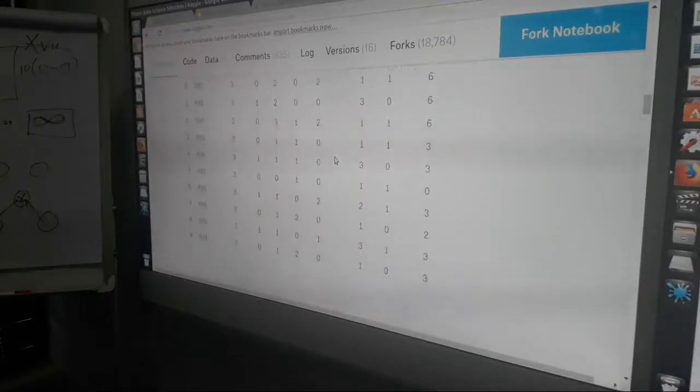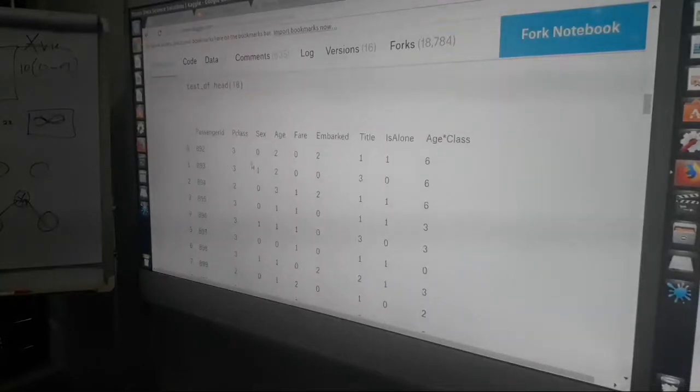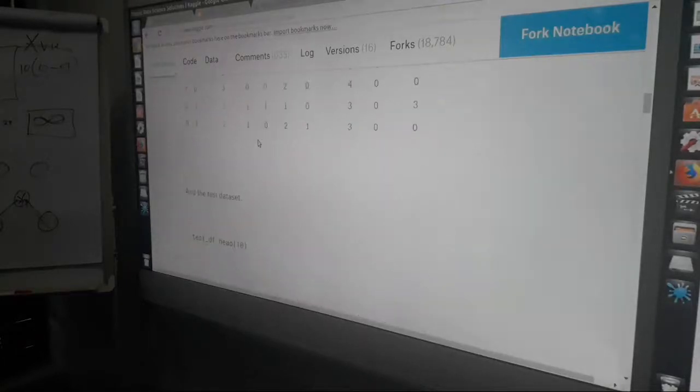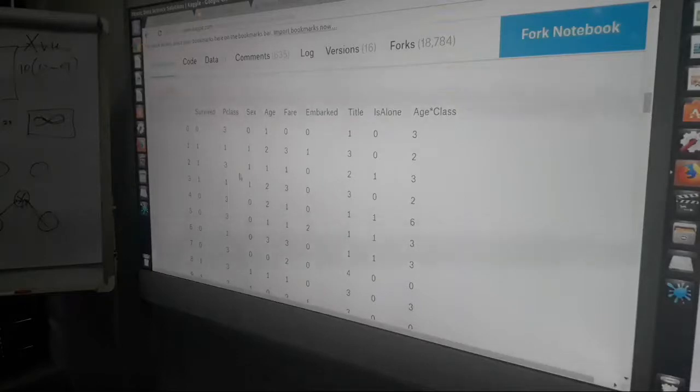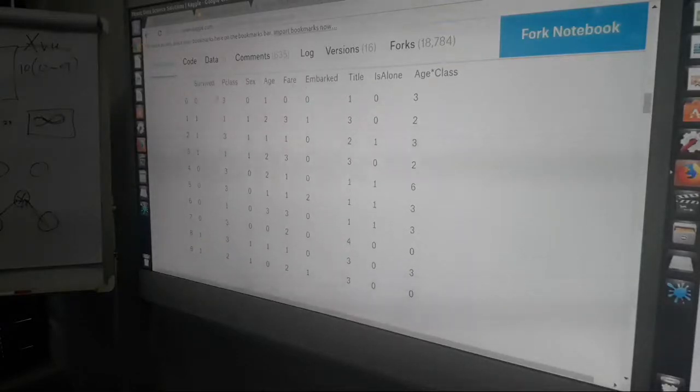So he now has a feature matrix, unlike the raw data we had that had so many strings in the categorical features. This does not have any missing value and it doesn't have any string. Everything here is a number, so you can pass this into your model. We got this by doing exploratory data analysis.